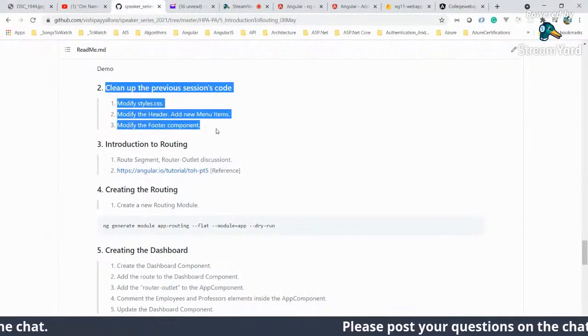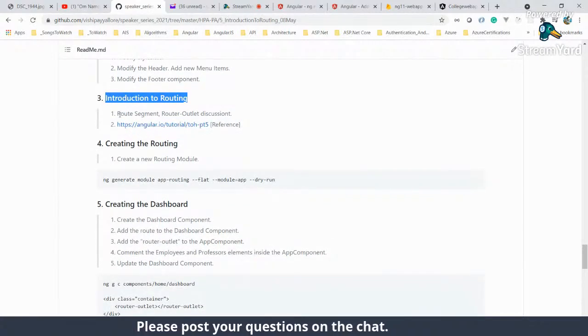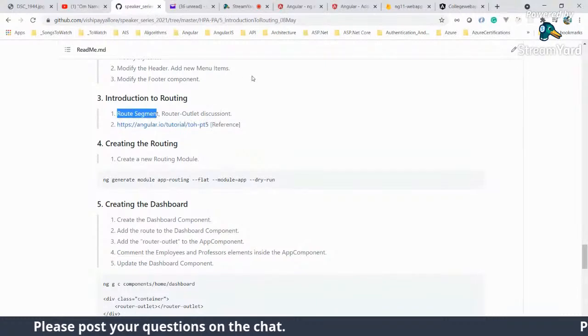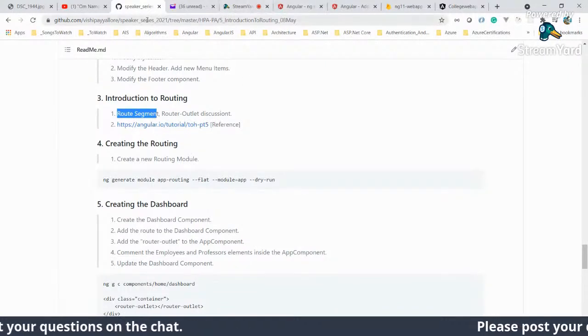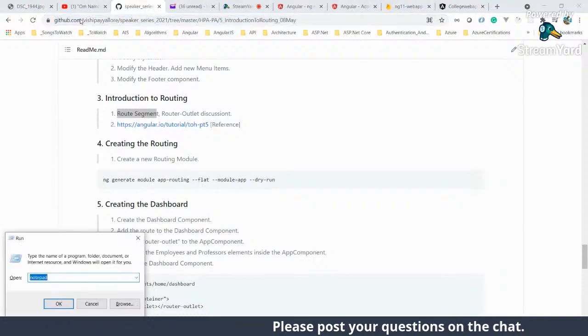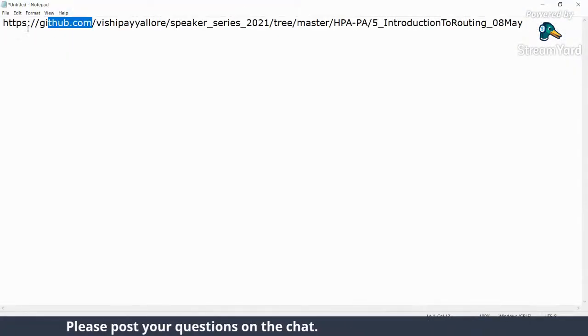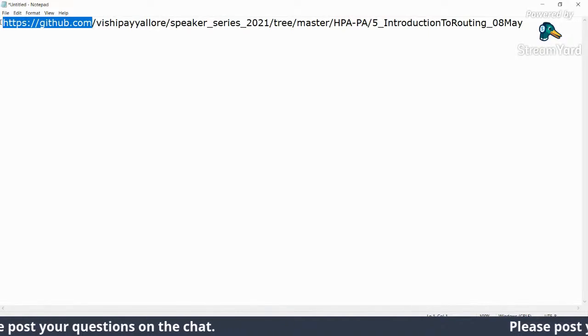So this is an introduction to routing. There is something known as a route segment. So what is that route segment? If you see this, this is the FQDN, fully qualified domain name.